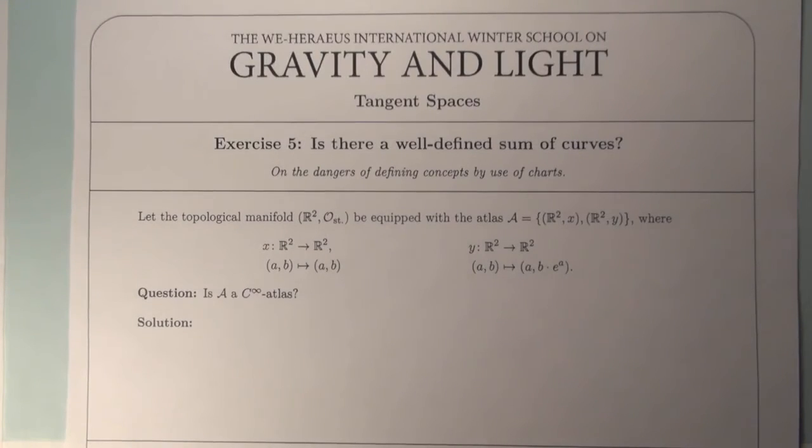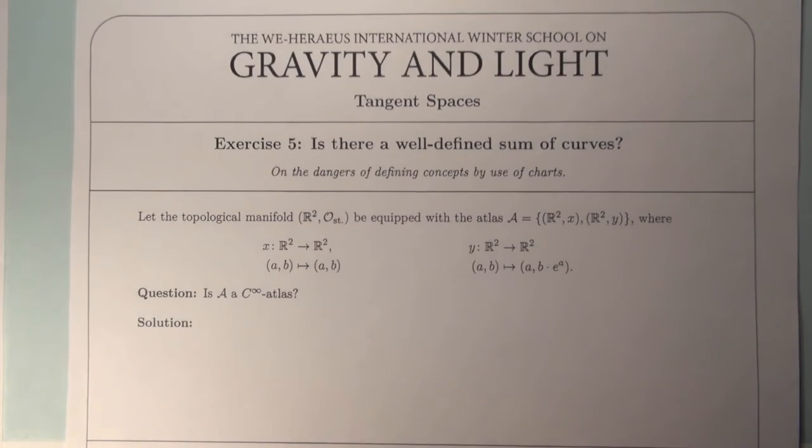Exercise 5. Is there a well-defined sum of curves? In the lectures, you defined the sum of curves with respect to a specific chart in order to define the sum of tangent vectors to these curves. And here it is about this construction and to see whether this is useful to really define a sum of curves and not only of the vectors. But let's go at this step by step.